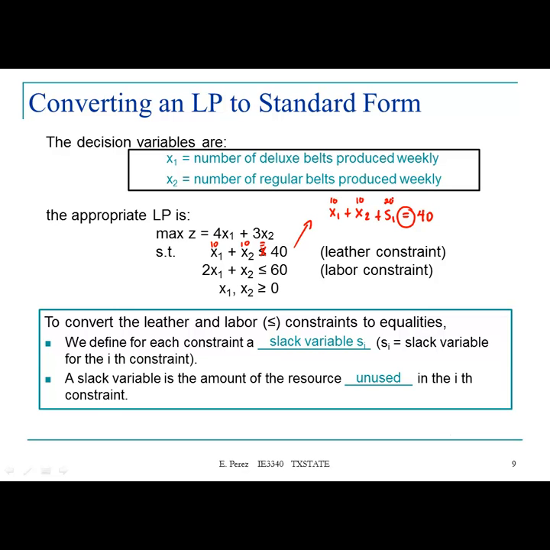Okay? So remember, what we're trying to do now is set up the problem in such a way that we can use the simplex algorithm. That's the only reason that we are adding these slack variables. We want to make these constraints equalities so we can use the simplex algorithm. So that's why we need to add these variables, so we can form these equalities and transition to the algorithm. Okay? So that's the reason for adding that slack.